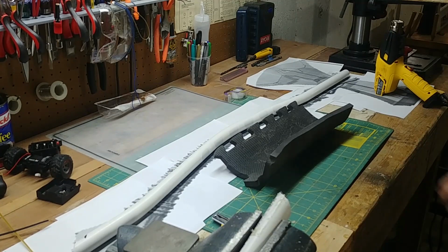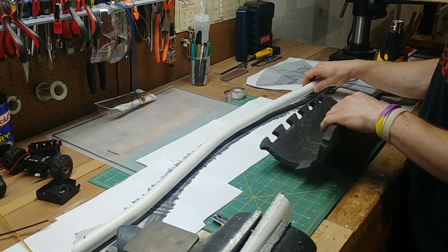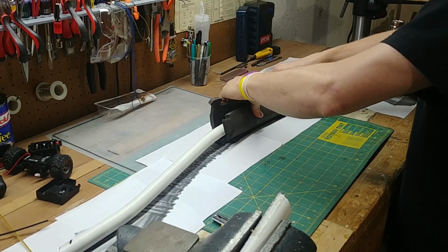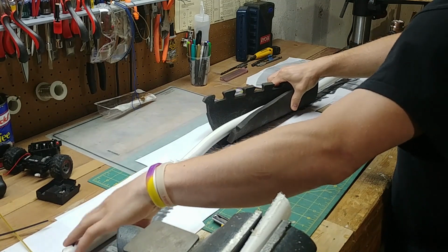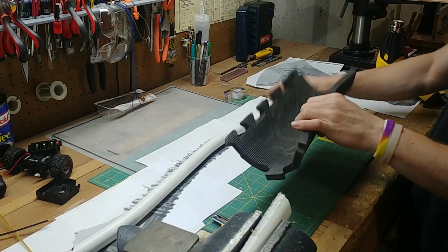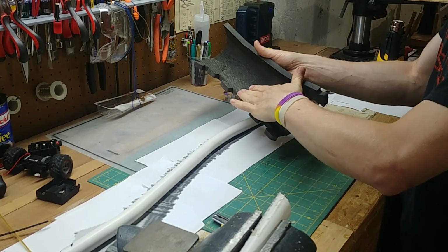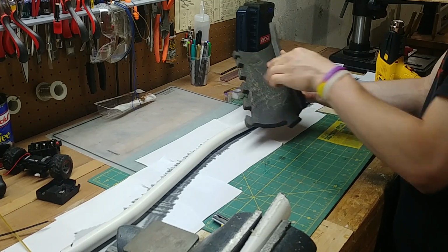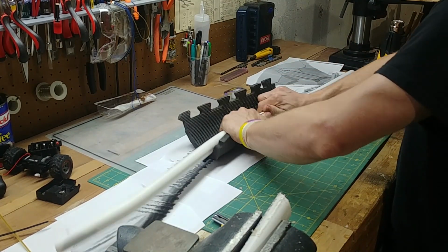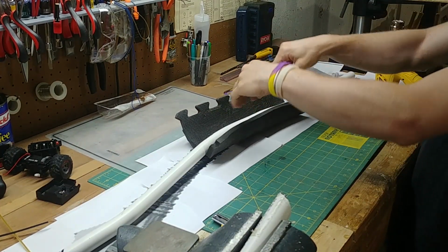Okay, so my plan, as with this test piece of foam that I figured out, is wrapping it around this, gluing it up. It's going to be about the right thickness all the way through until it gets to the wider ends. So what I'm going to do is coat this entire inside surface with glue. Make sure that it's longer than it needs to be. Coat this edge with glue, so that when I wrap it, I start in this end, wrap it around. When it gets to this, I'm going to glue that edge to that. It's going to be tight all the way around.